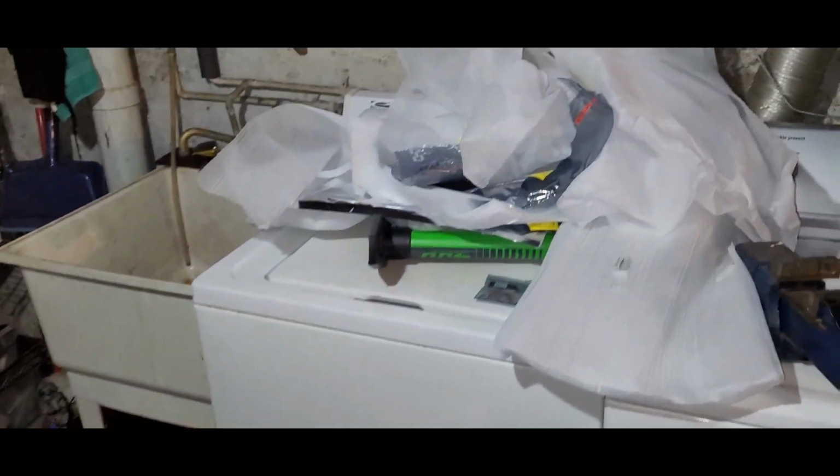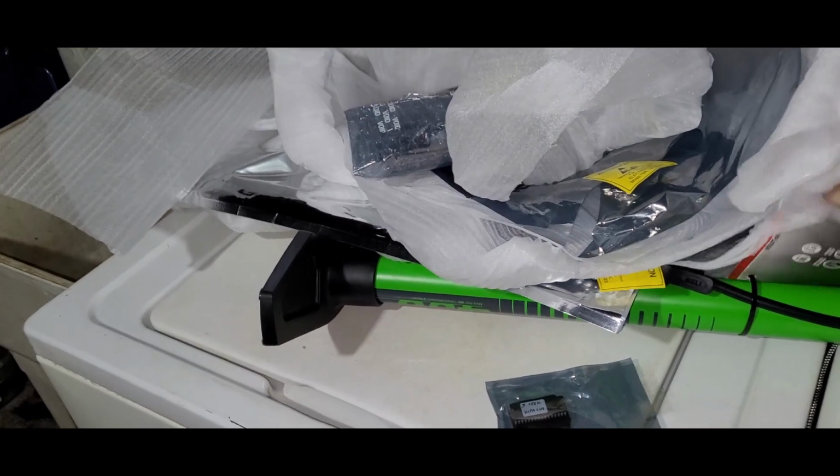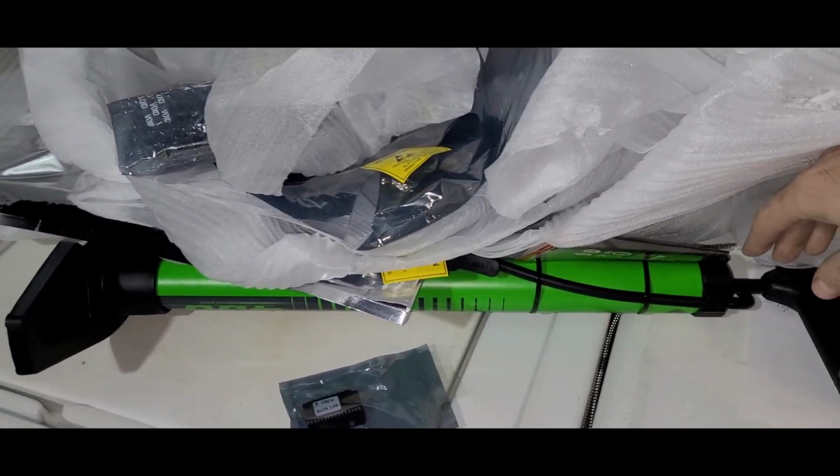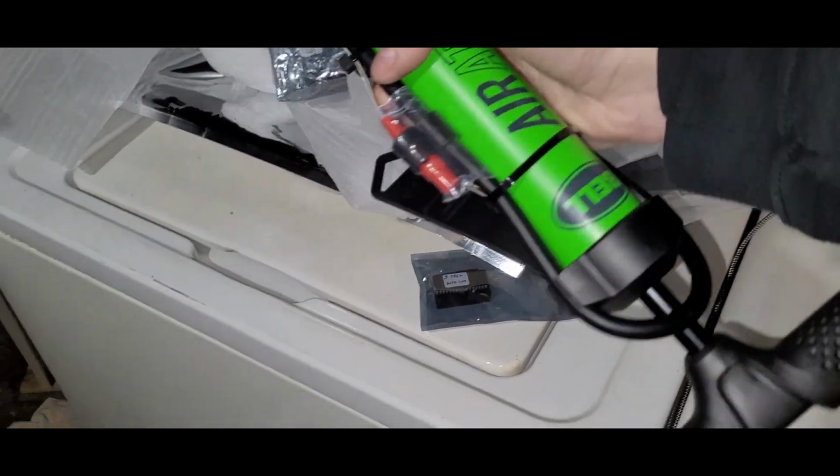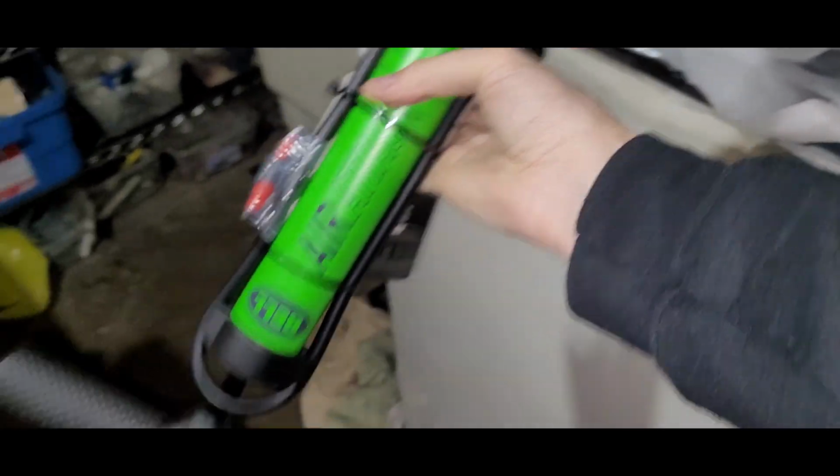I just piled up all that. Hey, check this out. I got a new pump because my old foot pump, I set it on my table and it fell down and it broke. And there was no way to fix it. So I got me a hand pump.